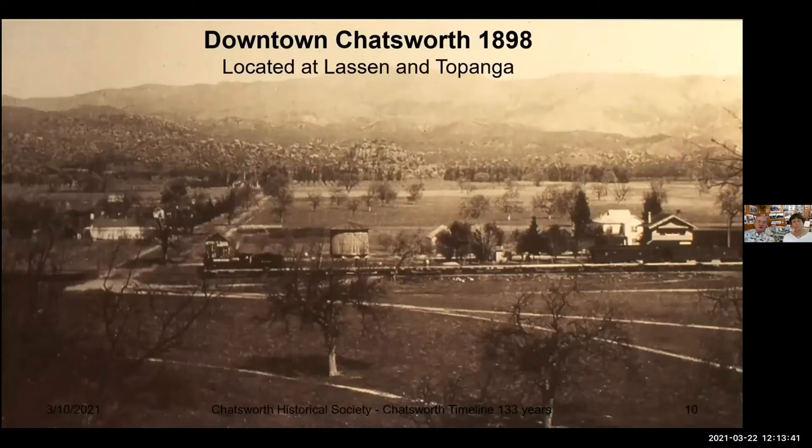This is a photo looking north. The train tracks are visible, but what's fascinating is that if you look from the train all the way north, there's really nothing there except for Stony Point, which is very recognizable. On the right, the building in front is the Chatsworth Depot. The building behind the depot is the hotel — you actually entered that from Santa Susana Pass Road via a long driveway. One of our most fun landmarks is the Graves Hill General Store on the left, on today's corner of Lassen and Topanga Canyon Boulevard, southwest corner. And the school is hiding right up there, and of course, Stony Point.